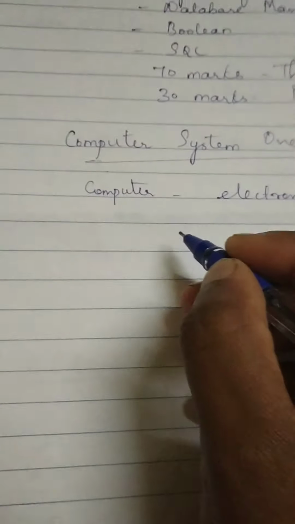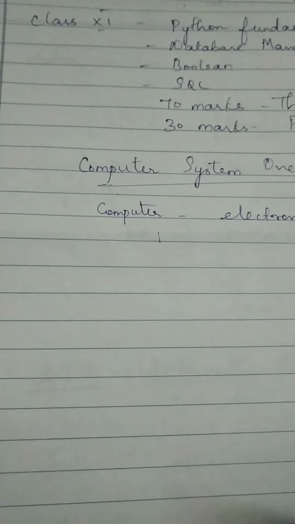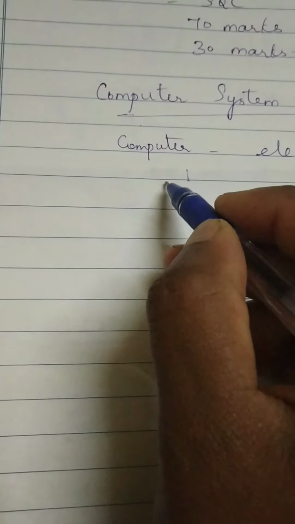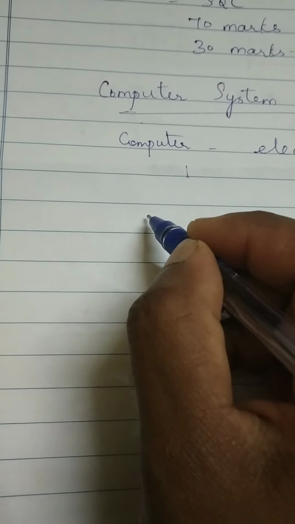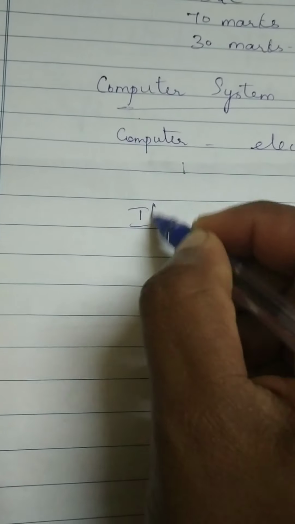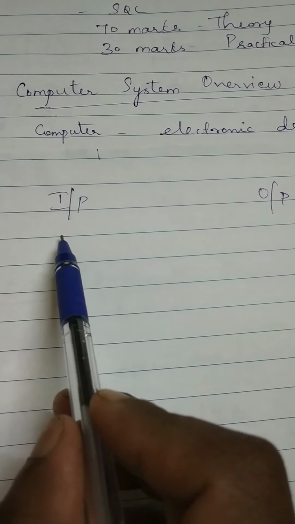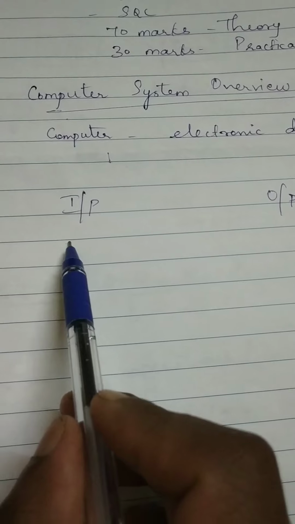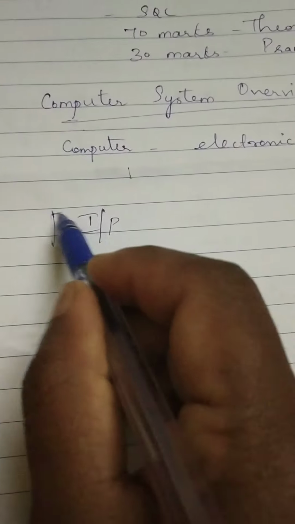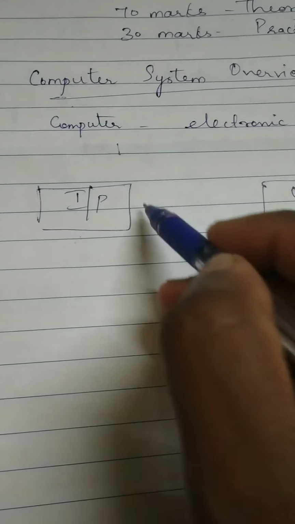Generally, a few people call it a stupid box, and a few people call it an intelligent box. It depends on how you use computers. When we do something with the computer, the main thing that comes to mind is input and output. Input is the information or the instruction that we give to the computer, and based on this instruction, it is processed, and then we transfer it to the output.